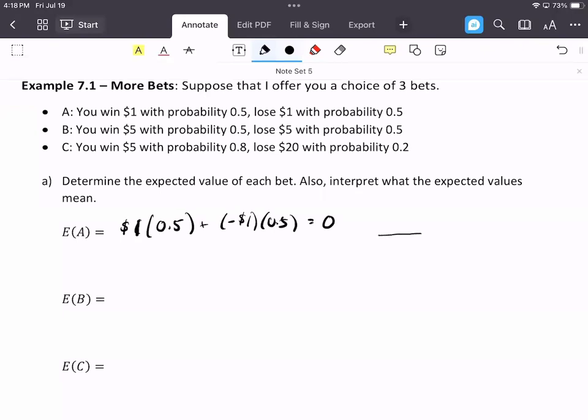Now, if I was to draw a little graph of it, I'd have something like this. My center is at 0. Probability is 0.5 for each of these, either losing a buck or getting a buck. Now, the range in this case, remember that's the high value minus the low value, is going to be 2. 1 minus a -1 gives me 2. Please pause the video and do the same thing for B, and then come back and check your answer.